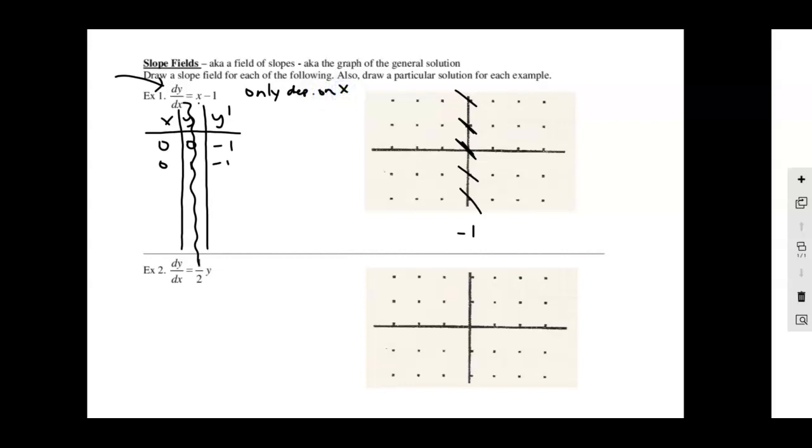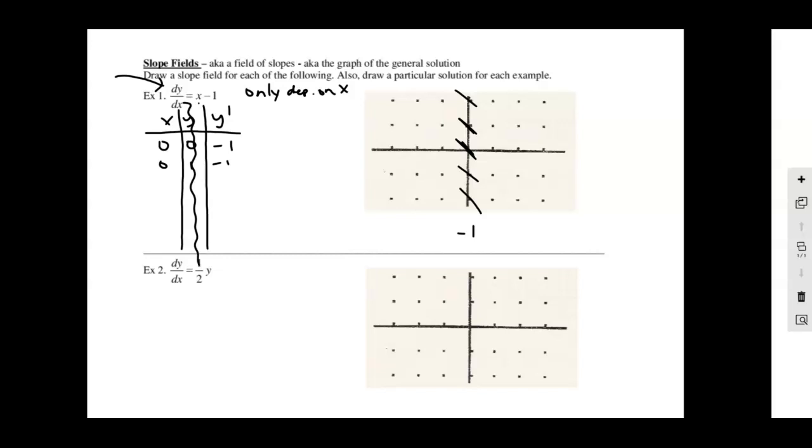Since that differential equation was only dependent on x, the y values don't matter. That means everything in the same column will have the same slope, because whether the y coordinate is 3 or 2, or down at negative 1 or negative 50, it doesn't matter, because there are no y's in my formula. Only being dependent on x means we're going to have this very nice vertical pattern where everything in the same column will have the same slope.